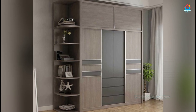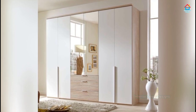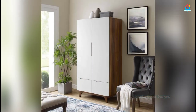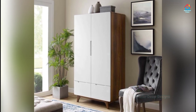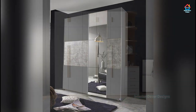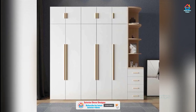These doors are fixed in channels at the top or bottom of a closet frame and move horizontally along the track. Wardrobes with sliding doors are decor choices which can add tremendous value in terms of function and style. Since such doors slide on channels, they don't need any space to open out like swinging doors, making them an ideal storage solution for small bedrooms and hallways with limited space.